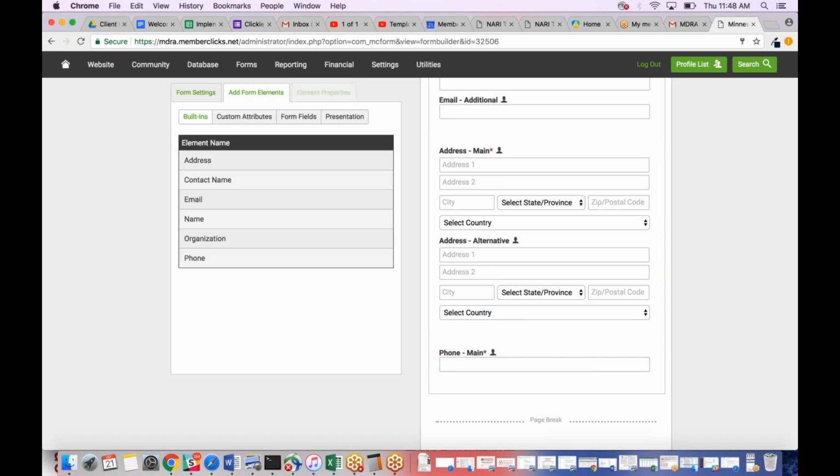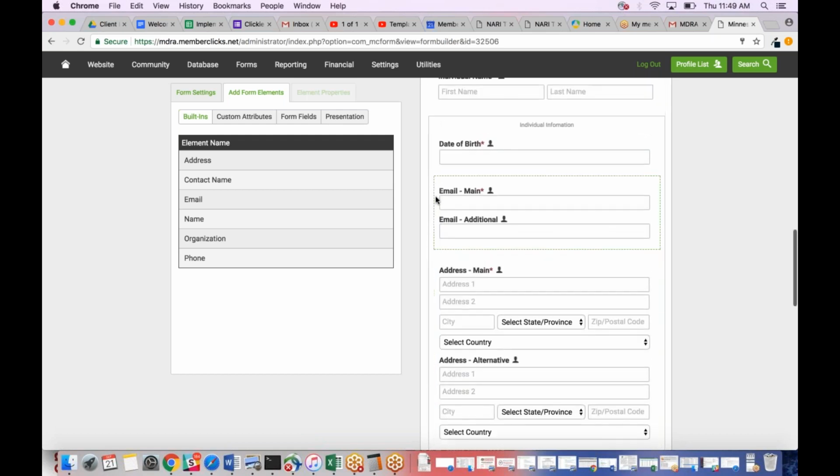So that covers that. A member, when they are in their member profile, can they change their alternative address to their main address and vice versa? In their profile, they actually will have the ability to select which one's their primary, so they don't have to swap them. They could just change which one is marked as their primary address. Some people are like snowbirds, you know, and then they want their magazine shipped to them wherever they're at. So that's the way that they can do that. Okay. Yep.